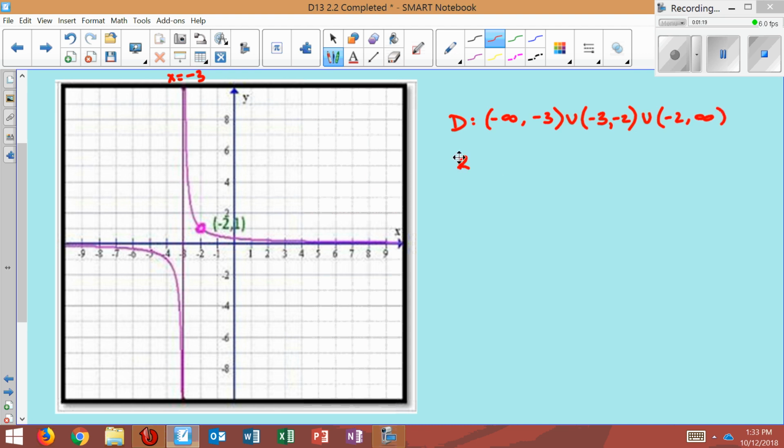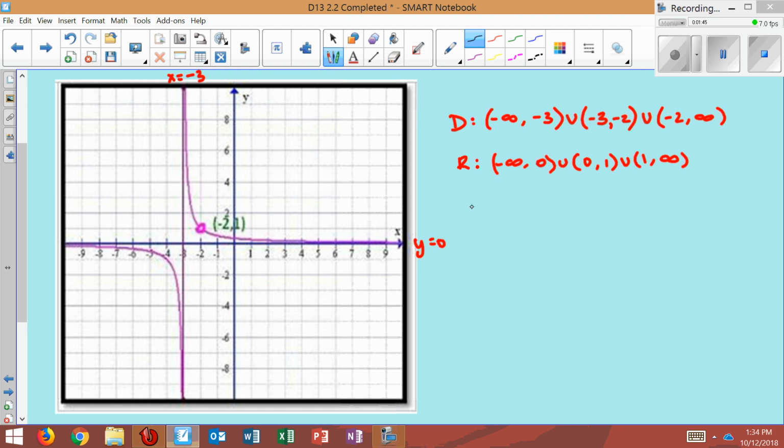That's my domain. Now my range is how low to how high. The only break I see coming up is at y equals 0. So from -infinity up until 0, union. And from 0, let's see, does it go on forever upward? No, there's another break here at 1. This hole is at 1, so you would have a break at 1, and that would continue on to infinity. So this would be the domain and range.